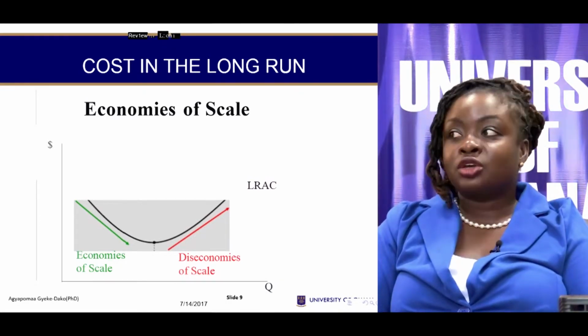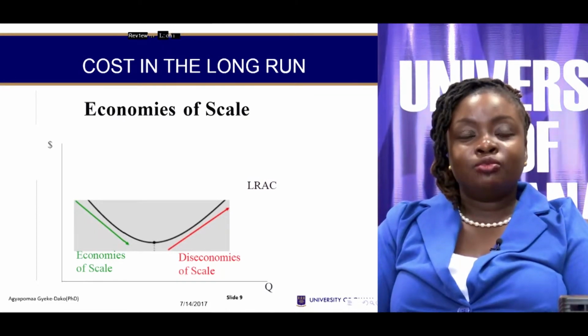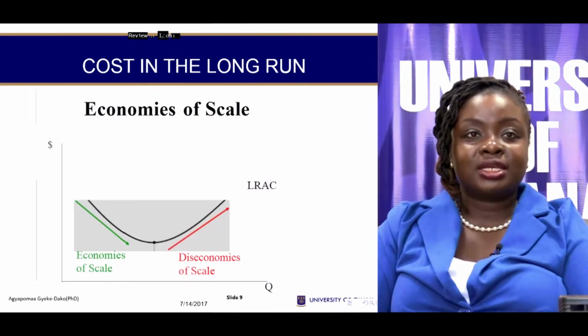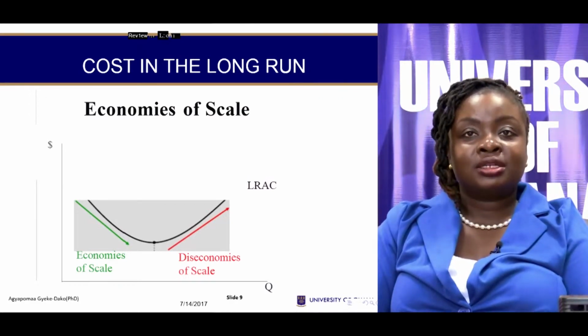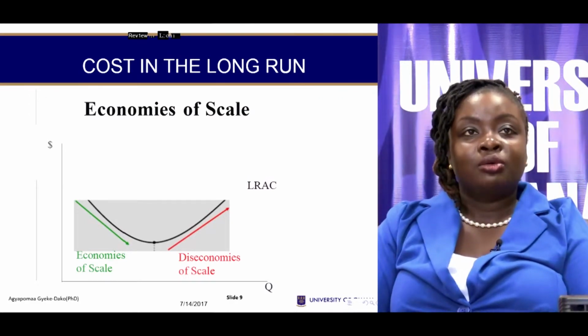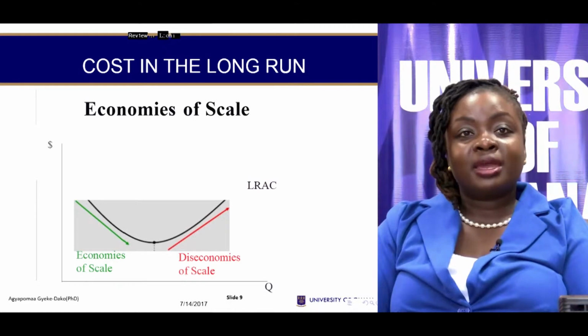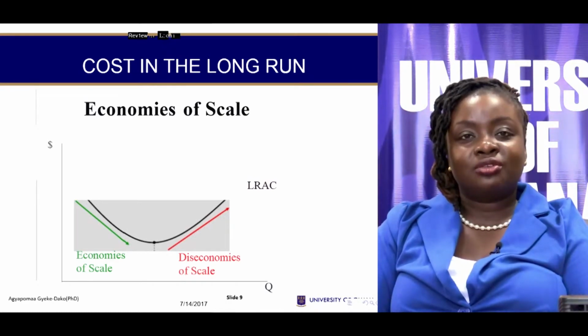Why do we experience economies of scale? When we are increasing our output, we can, for instance, have division of labor and specialization because we are employing more inputs, and we can assign them to different tasks, and we'll find that our average cost can decrease as a result of that. We can also do bulk purchases, and we can find that our average cost would decrease. And you can think of many other reasons that would make our average cost go down. However, as we get bigger and bigger as a firm, we'll find that our average cost would be increasing.